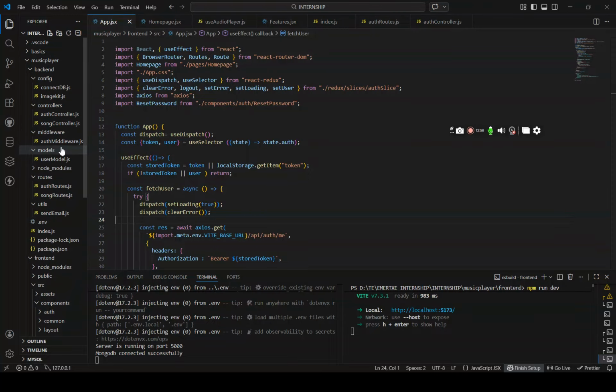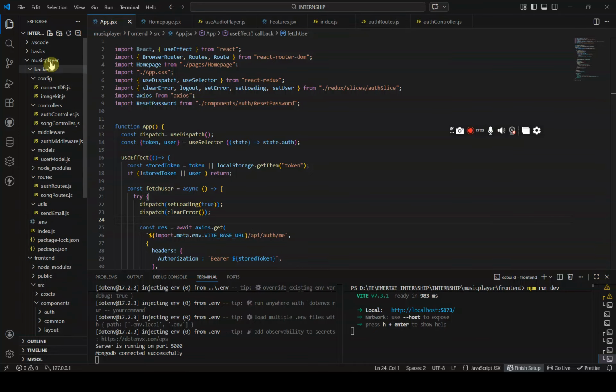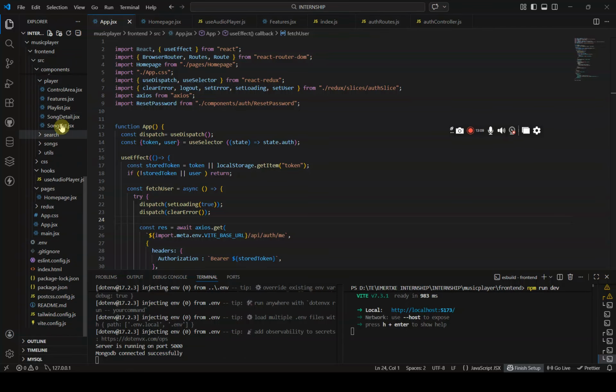So these are all the files which we have made while making our application. This is the backend folder, and here we have the frontend and all these files.